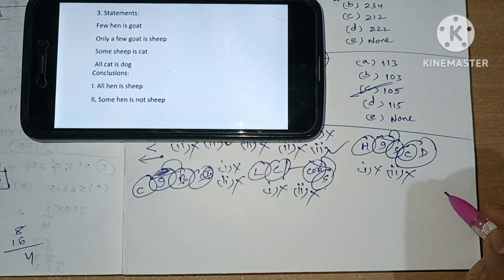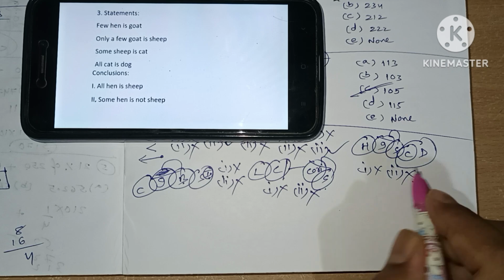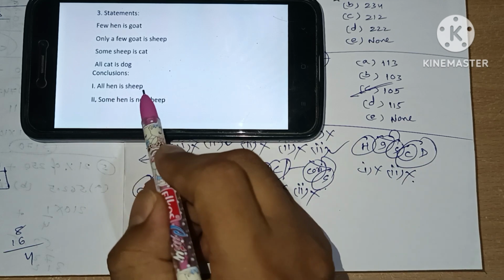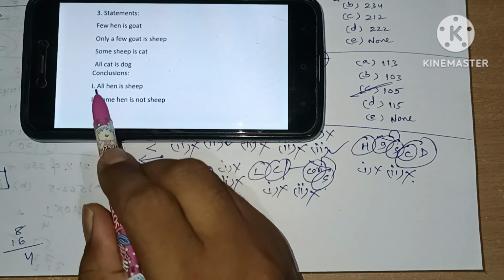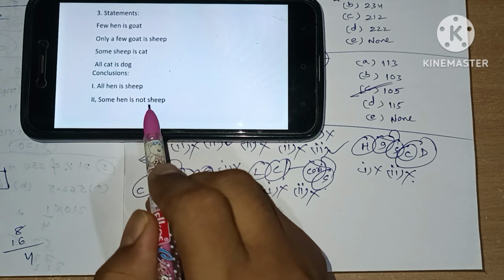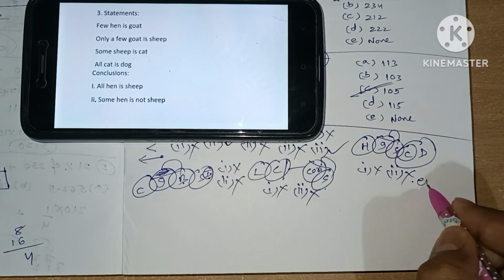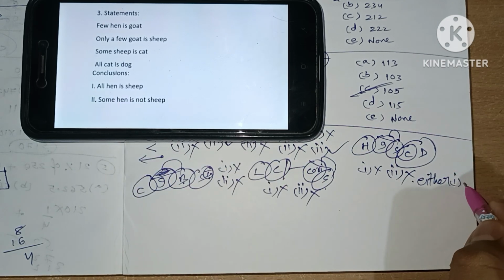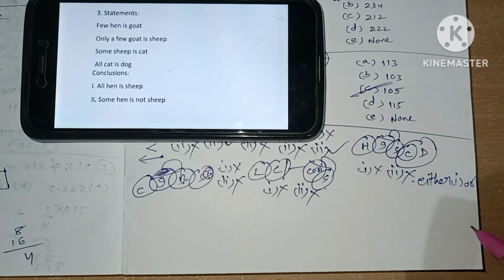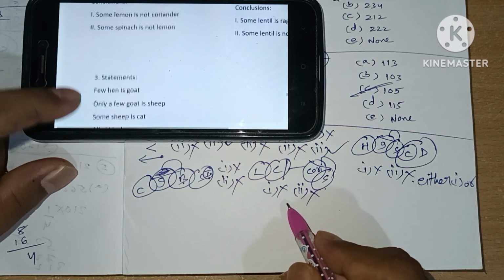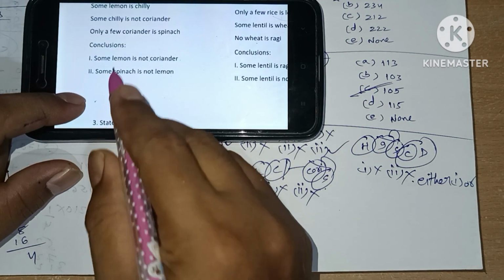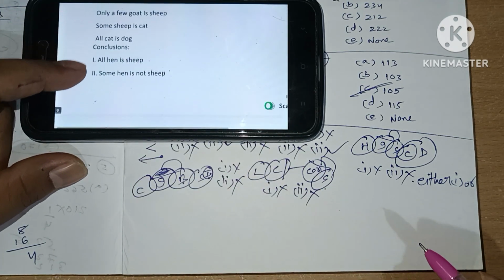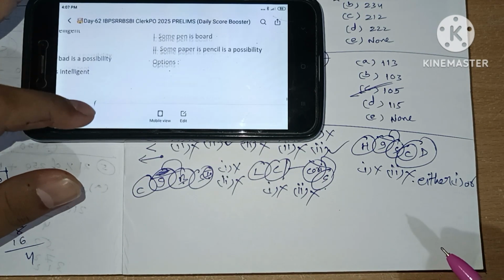Okay, here both the cases are false, and we see the same suffixes and prefixes with a positive statement and a negative statement. So the answer for this one is either 1 or 2. In the second question we got both wrong, but they do not have the same suffixes and prefixes. Okay, let's see question number 4.